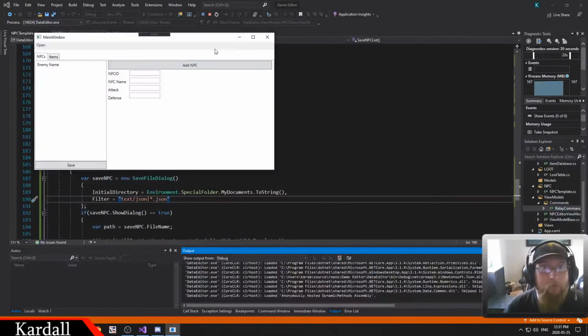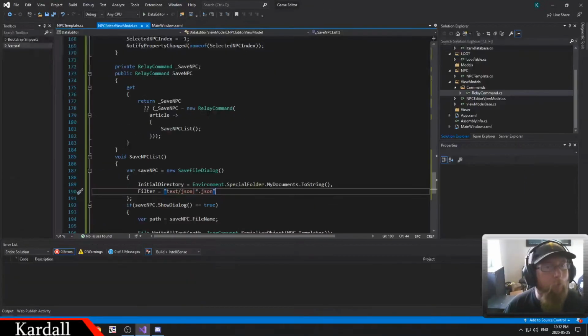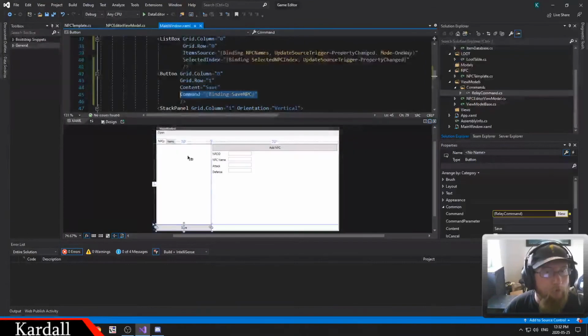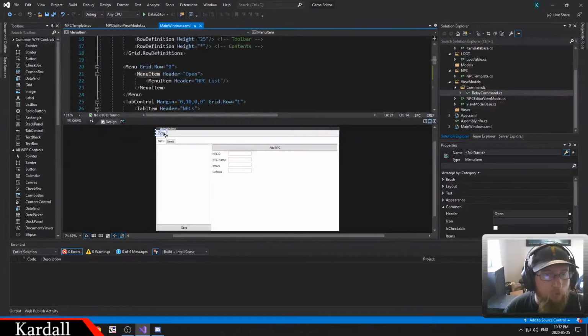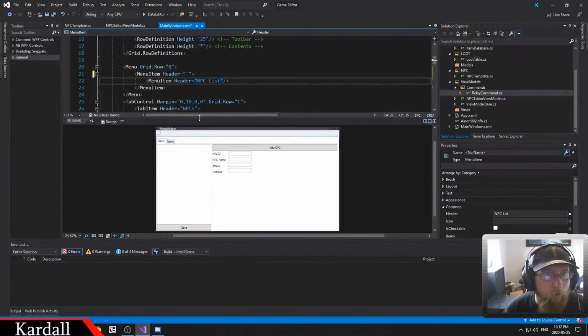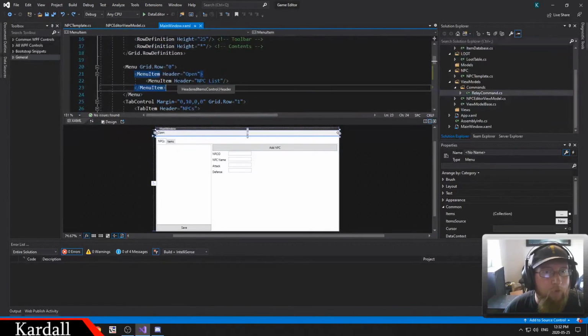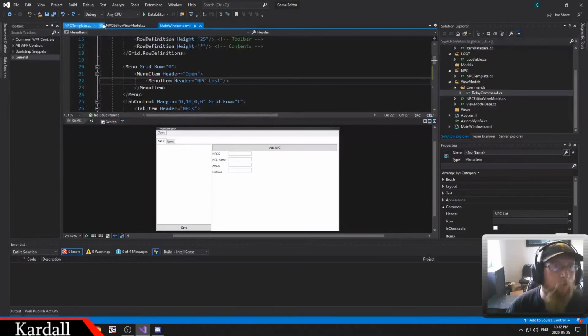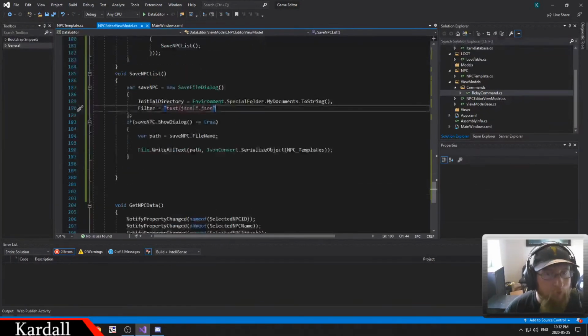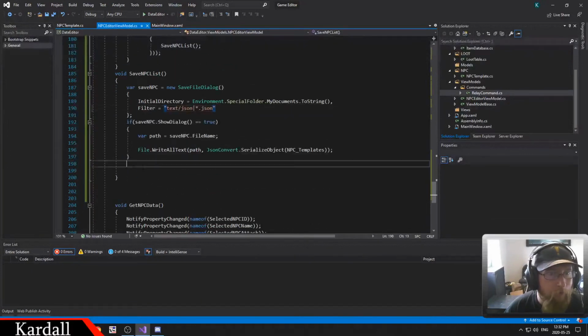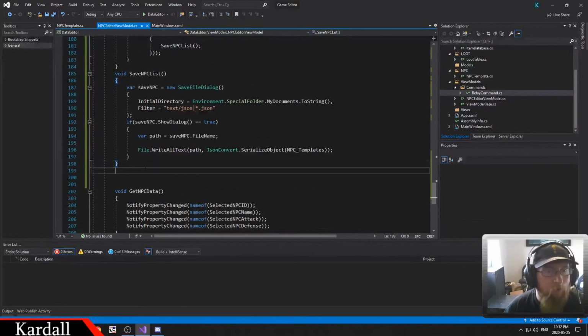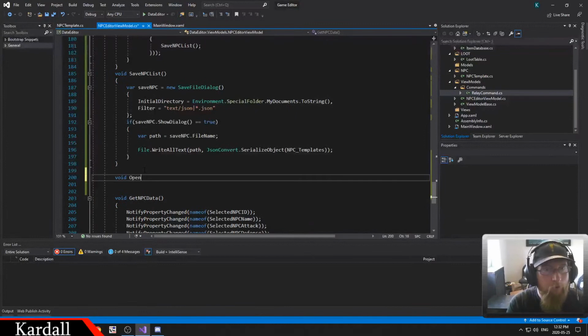Done. Okay, so let's do the loading part. This here is my button. So I want a void open NPC list.